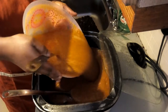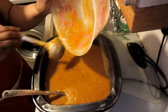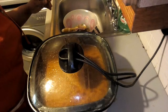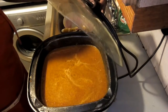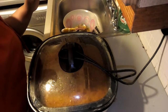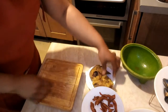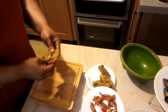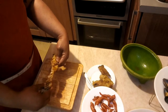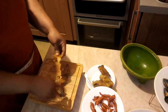I hope I don't have much pepper in here. I'm going to put it. So I've poured my pepper into the pot. I'm going to leave it to cook while I do some other things. So here I'm going to cut my stockfish into pieces. I think it's still a little bit hard.